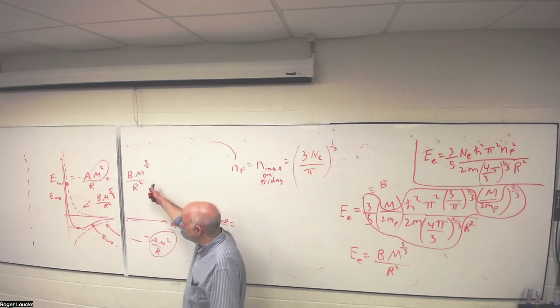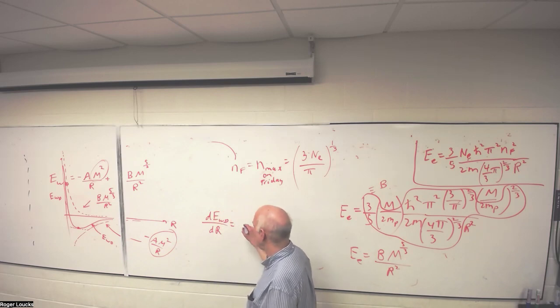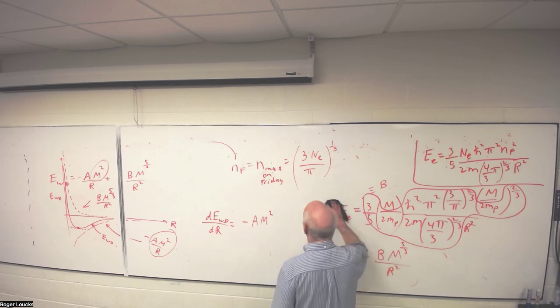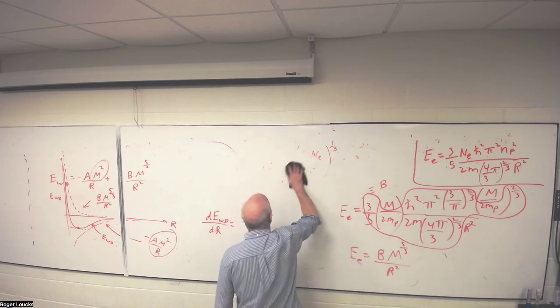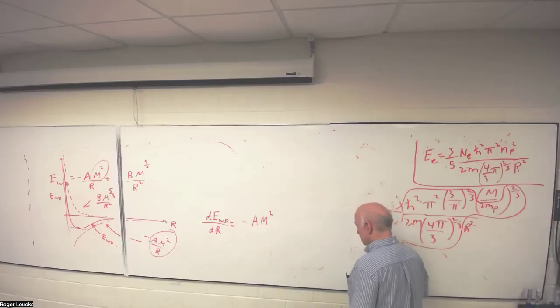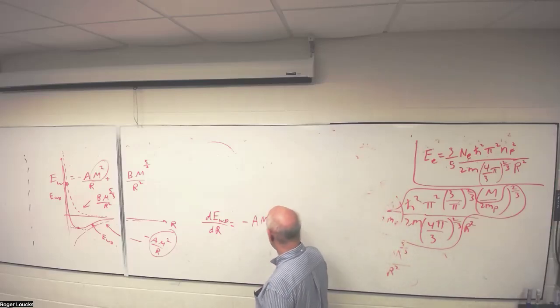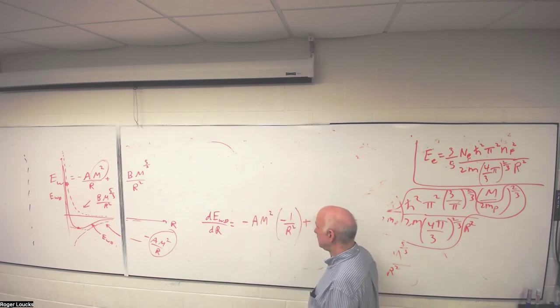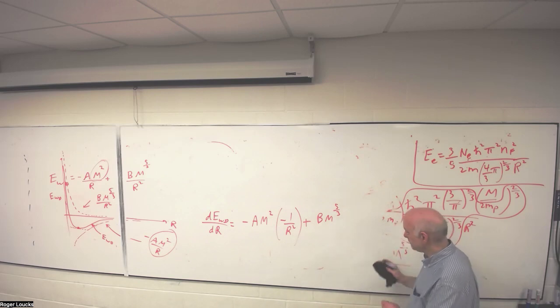So if I take the derivative of this guy, what's the derivative of up here? I'll be nice now. Copy down the constant. It's like I did it for you. That's R. So what's the derivative of 1 over R? Negative over R squared. Exactly. This has then minus 1 over R squared. Plus, let's do this term. I'll copy down the constant, B M to the 5/3. Okay. Now what?